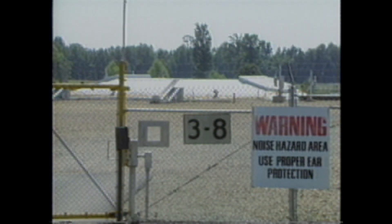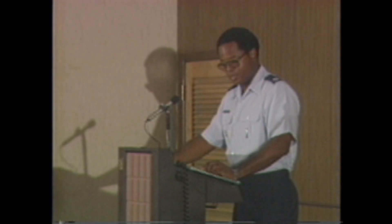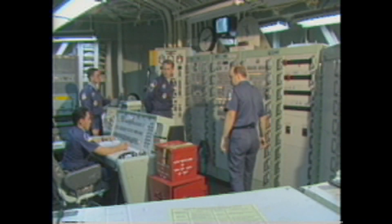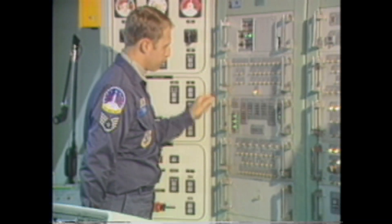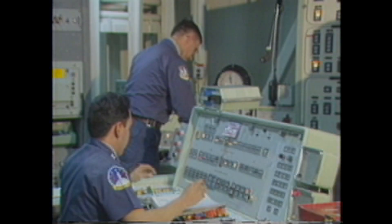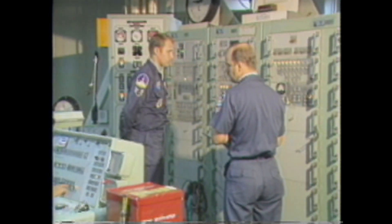The last 24-hour alert was pulled at Complex 37308 on May 5, 1987. Crew E083 attended a pre-departure briefing at 0700 hours before departing for the missile site. Their tasks for the alert included running a final missile verification, a final launch verification, and shutting down the missile's guidance system. The missile verification is an automatic sequence that verifies component functions, while the launch verification is a semi-automatic sequence that exercises the weapon system. Shutdown of the inertial guidance system was the final step in taking the last Titan sortie off alert.